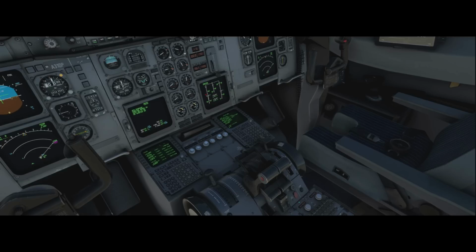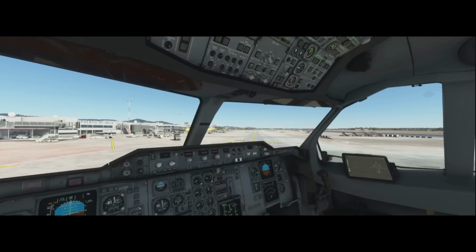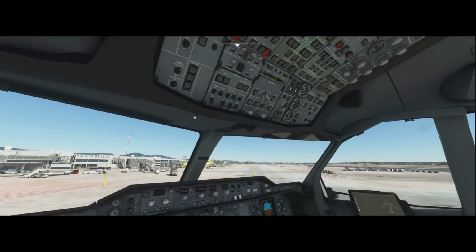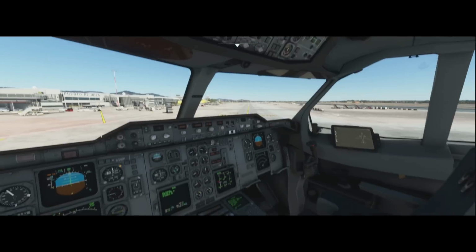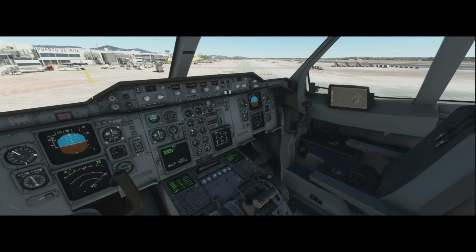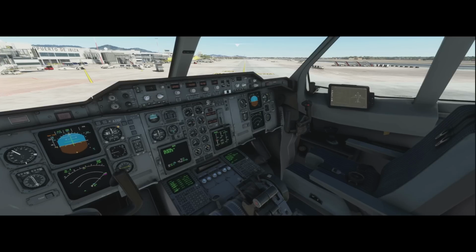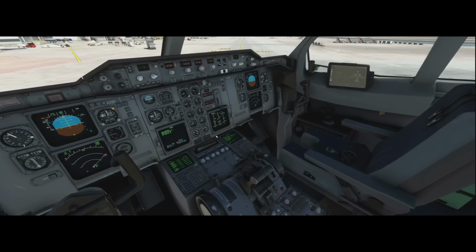So the next engine start I'm going to do it, but I'm not going to tell you what I'm doing. I'm just going to do it as you would, okay? So it seems more professional, or slightly more professional, let's say that way. So, start engine 1. Valve open. N2. Oil pressure. Fuel on.